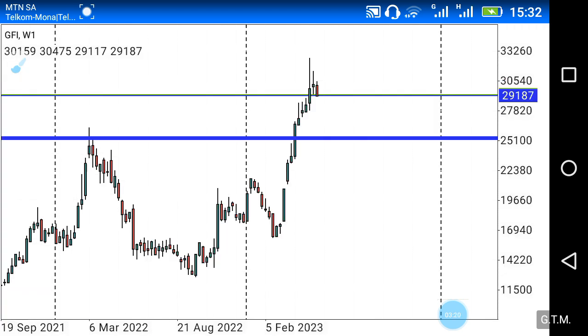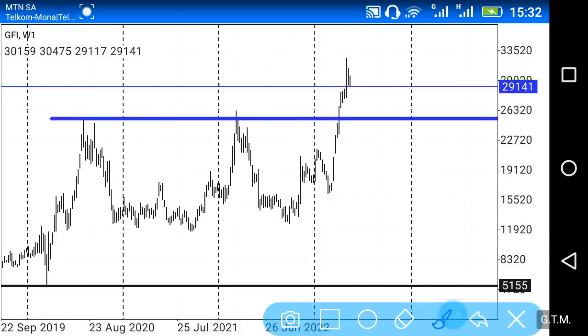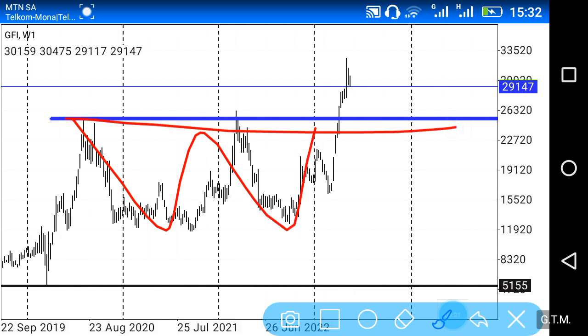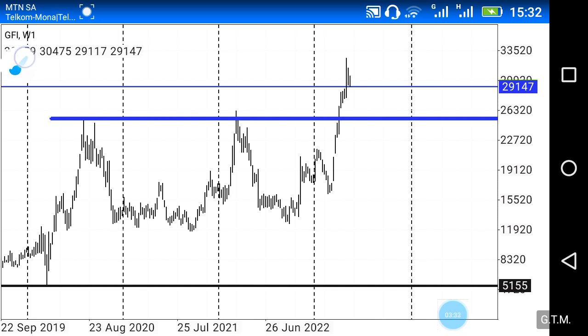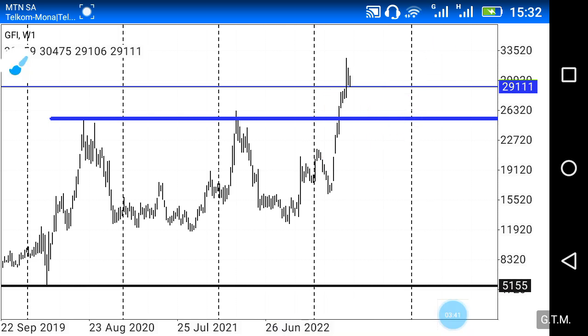On the weekly chart, before we continue, let me just recap. Remember, on the monthly chart we spoke about this huge double bottom structure which has a neckline, and we know that the neckline aligns with the 38.2% Fibonacci retracement level, and should the market come back to the neckline from where it is, that neckline is where we would look for those potential buying opportunities, right? So let's zoom in and see what's happening on the weekly chart.